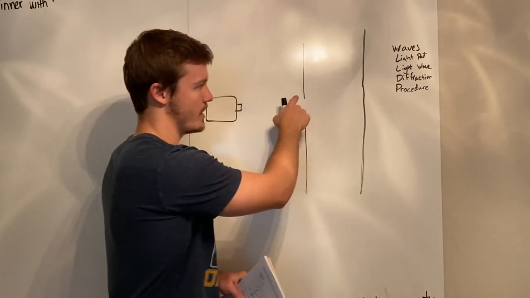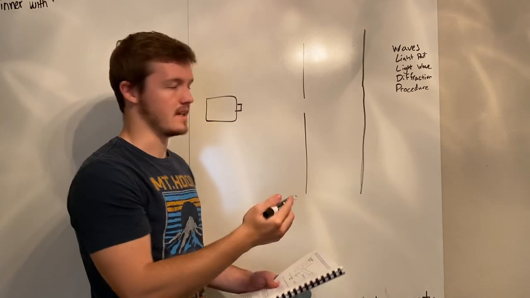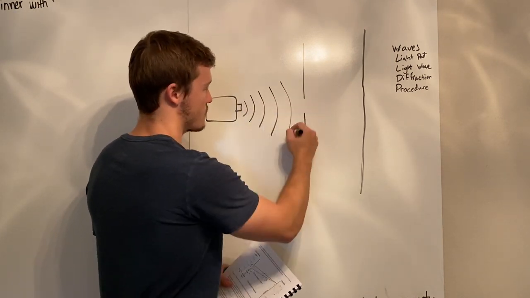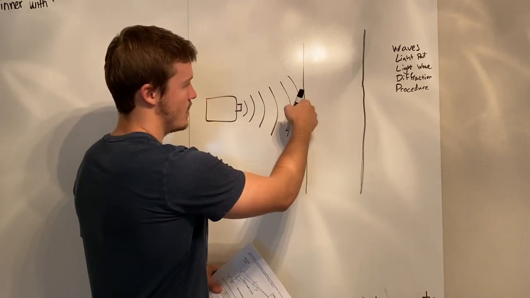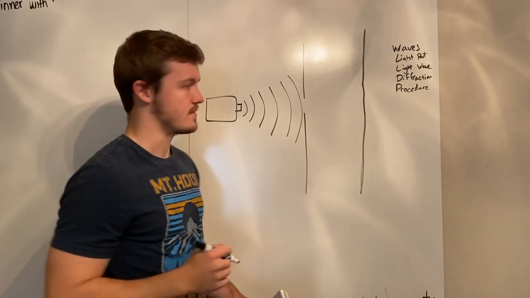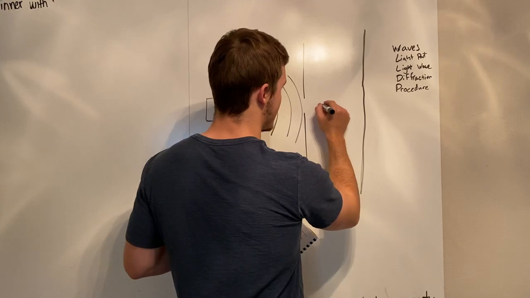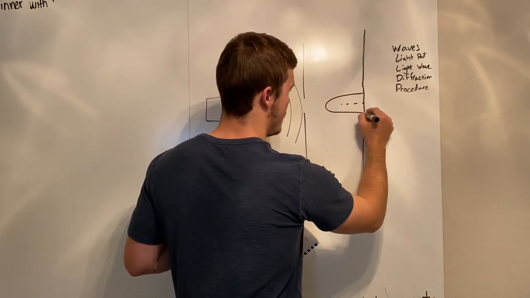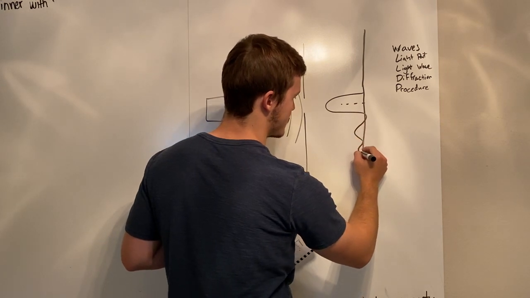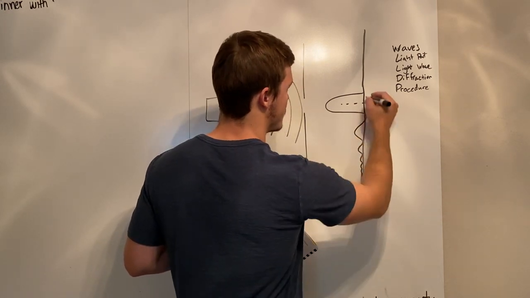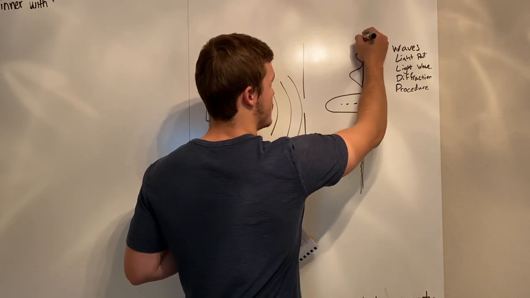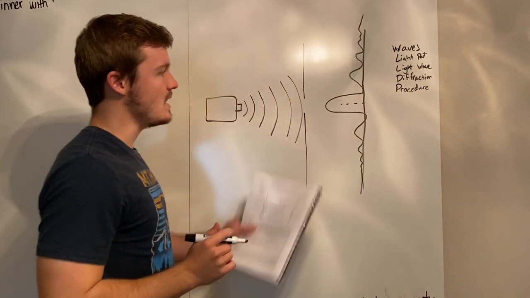And remember, this is when our slit width is appropriately sized for the wavelength. I'll just go ahead and draw in my waves again, so we're going to use that in a sec. When the slit width is appropriately sized for the wavelength, you end up seeing something like this. Draw my center line. You get one big peak right here, and then some smaller peaks, smaller and smaller. This is what you end up seeing.